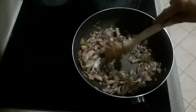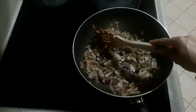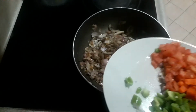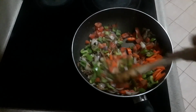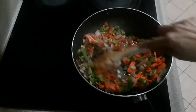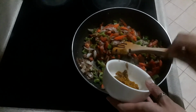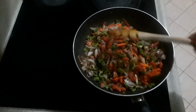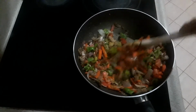When will it change like this? Pour a little bit, it's brown. So look here, it's a little bit brown, and here more brown. So now add all of the vegetables, all of them. So fry it to give you a delicious taste. So now put the spices. Okay, wait. Sorry, spices. Okay. So on the fry. That smells really delicious, people.